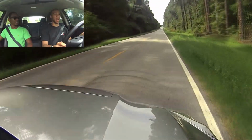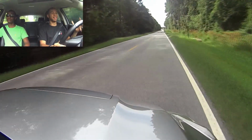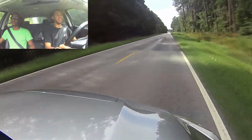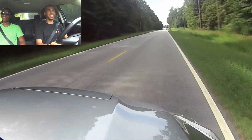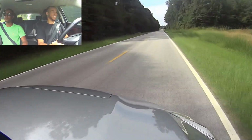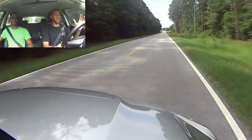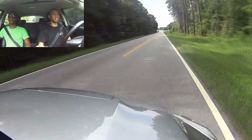It has just the right amount of wildness. If you're the type of person who wants some excitement in your life, but then your wife said, oh, get a 4-cylinder, get a hatchback, get a crossover. Get this, dude. Get this. Because a lot of people would look at this and would not think that it's kind of a monster.